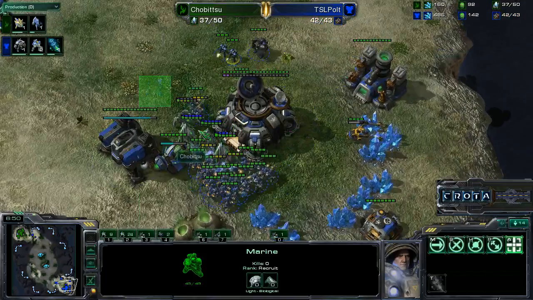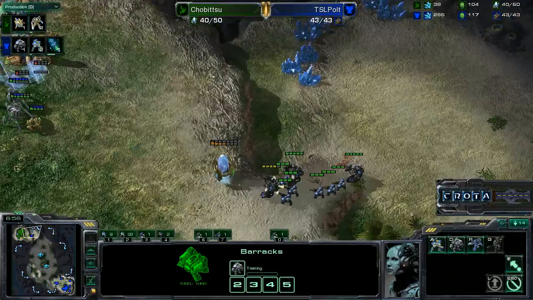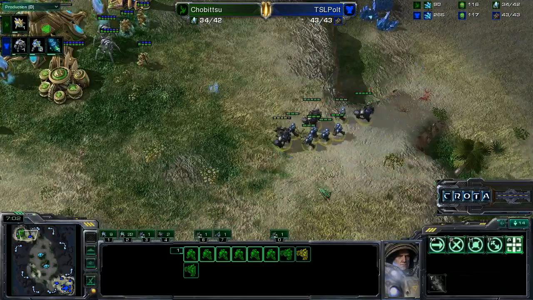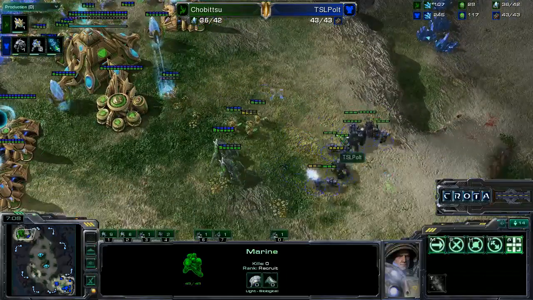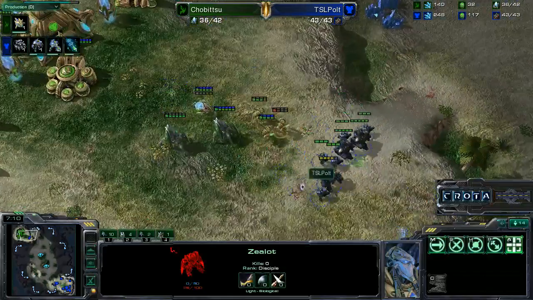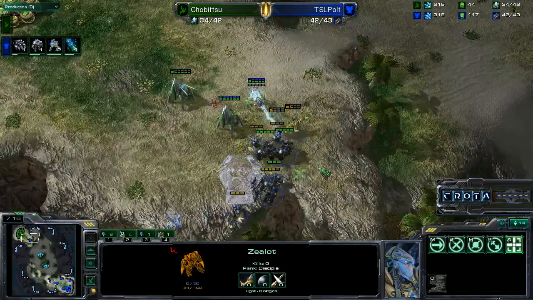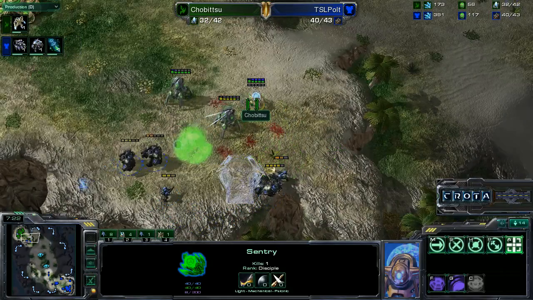Marines and Marauders are coming in, SCVs are being pulled, Stalkers are going to get destroyed here, but what is happening over here? Polt is now trying to walk up, and Polt is simply going to be able to take down a lot of these units. The concussive shell is doing its job, slowing down the Zealots and keeping them unable to really deal any damage. There is one force field there, but who is going to come out ahead?